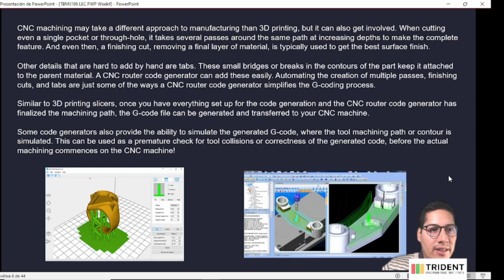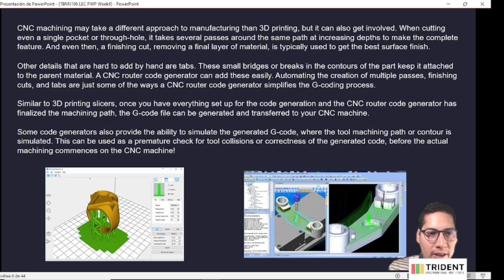Well, CNC machining may take a different approach to manufacturing than 3D printing, but it can also get involved when cutting even a single pocket or through hole. It takes several steps around the same path at increasing depth to make the complete feature. And even then, a finishing cut removing the final layer of material is typically used to get the best surface finish.